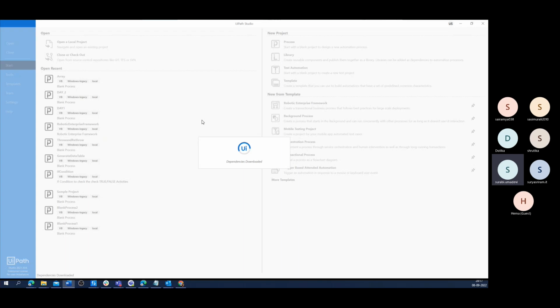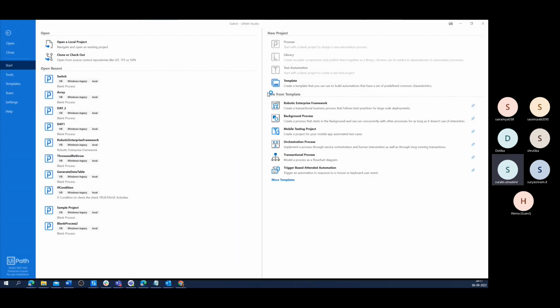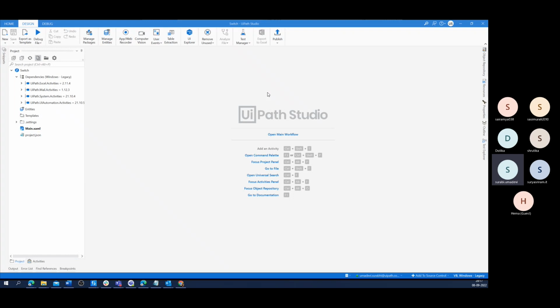The name itself, if you understand the purpose, switch means to switch from one to another, right? In the same way, how this switch activity will work and how it will execute as per the requirement, or how it will switch from one result to another result based on the input or based on the condition, that we will check here.